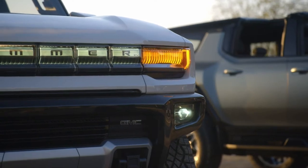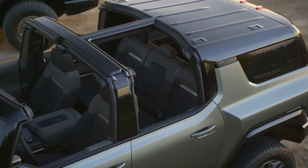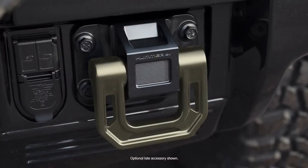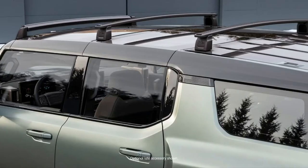We developed both the GMC Hummer EV pickup and SUV simultaneously. From the beginning, we set out to deliver a family of two Hummer EV vehicles, each with distinct personalities, yet unified through common design elements. From the theatrical exterior lighting sequence to the Infinity Roof with sky panels, which provide an immersive driving experience, incredible design elements like these make the Hummer EV family instantly recognizable. To allow customers to personalize their Hummer EVs, a wide range of accessories will be available — colored tow hooks, a light bar, and even a roof rack system are just a few.